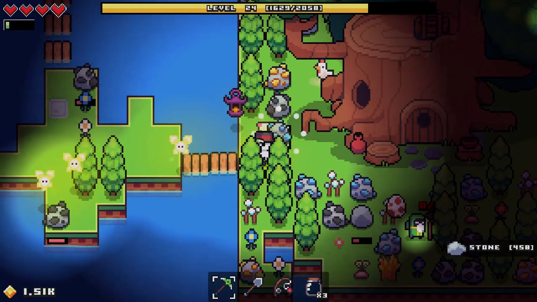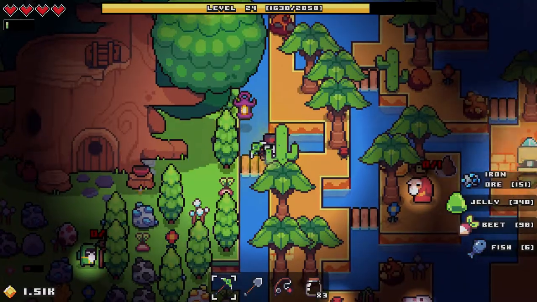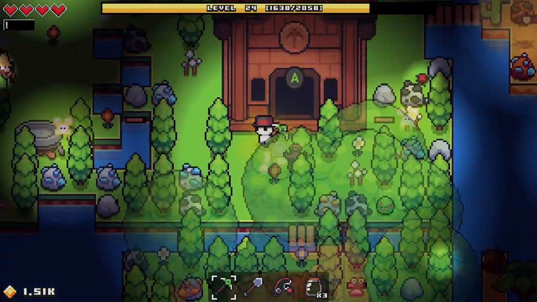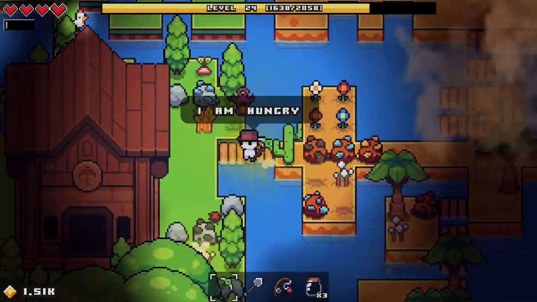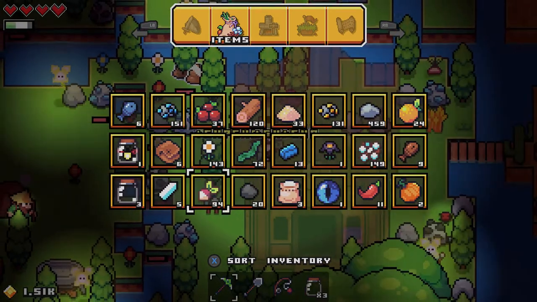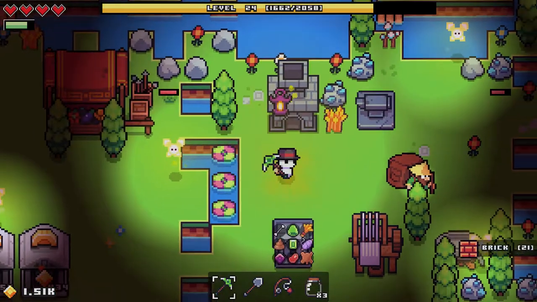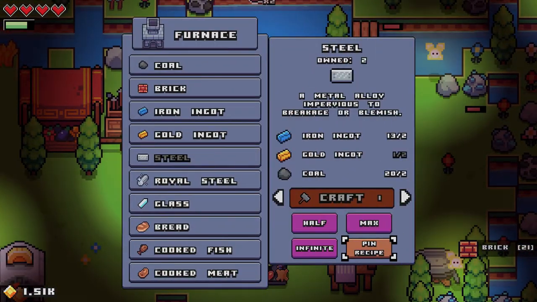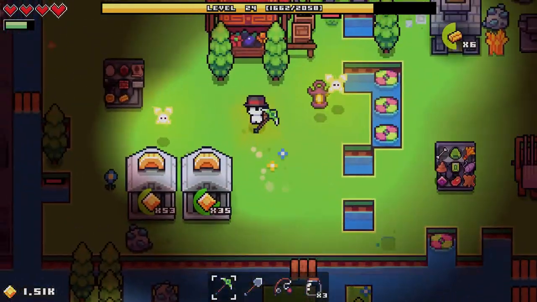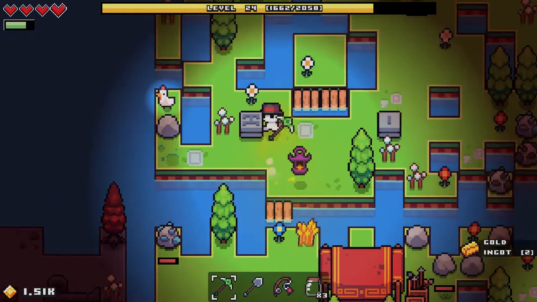I should be looking right here, right now, for torch bugs. I need to be careful with that thing. That thing wants to take me out. There's that. What do I need for steel? Gold ingot. Let's do a couple of those. Okay, somebody tell me if you see a torch bug. So far, nothing.